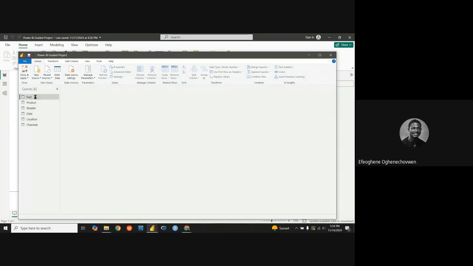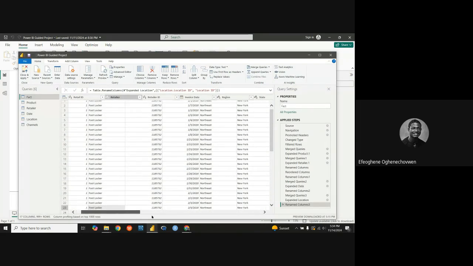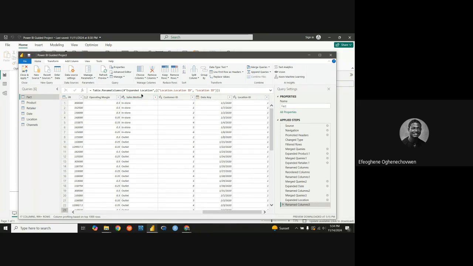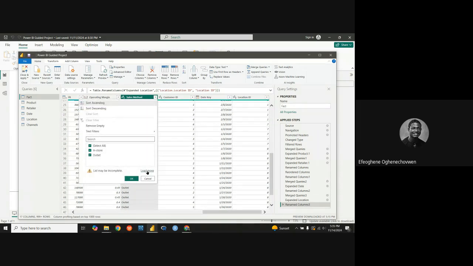All right. So you can remember from the fact table, you have to understand your data. You can see there's a sales method here. It's called sales method. So I'm just giving different options. How did we make our sales? In-store, outlet. I think we have, why just this? Let's check load more. We have in-store, we have online and outlet.